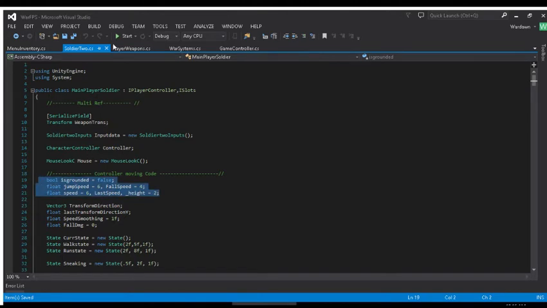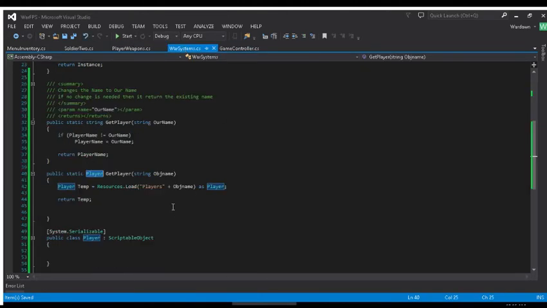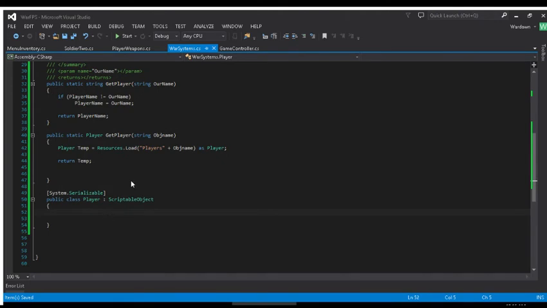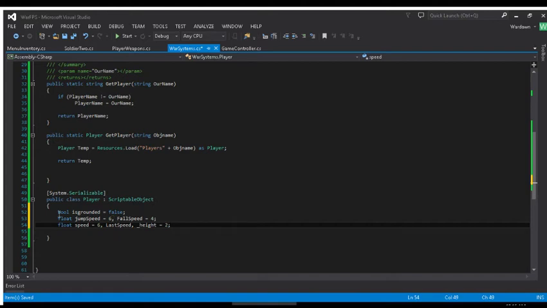So really, what we should do is have all that here, except we don't have this here. We need to make these public so they'll serialize, right? Well, we can see them.